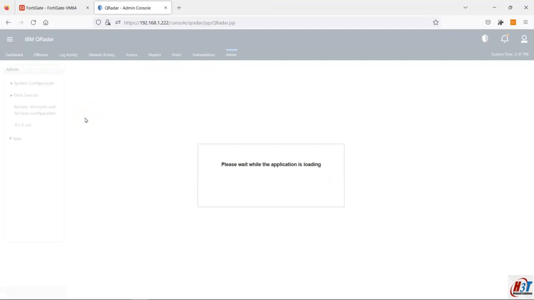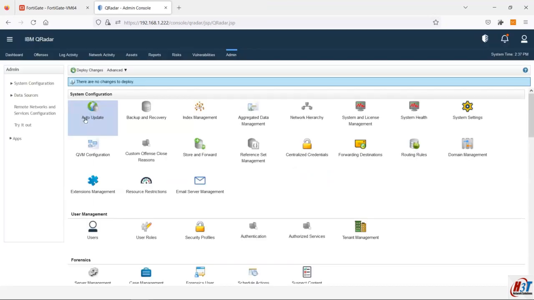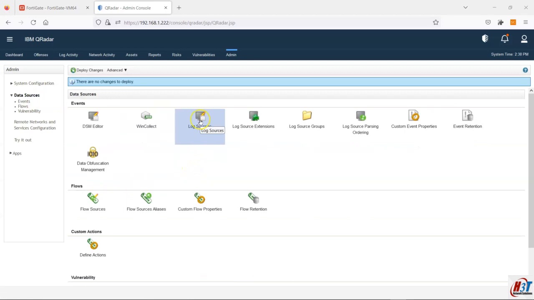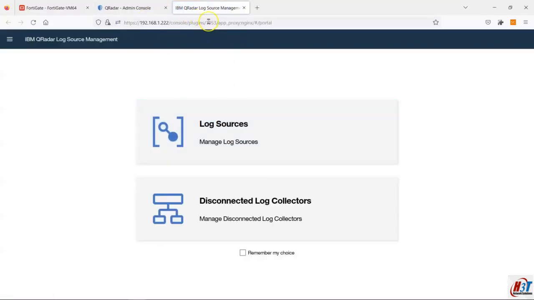It's a nice application, now natively installed. Before, we had to install it; now it comes natively installed in version 7.4, I think, starting from 7.4. This one is 7.5. So if you go to data sources and click on log sources, this will open the application in a new tab.